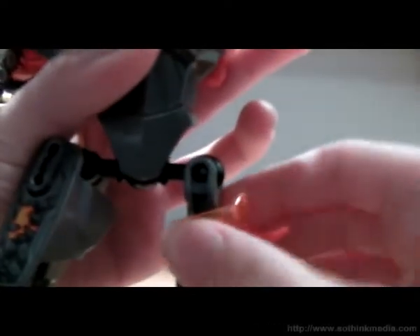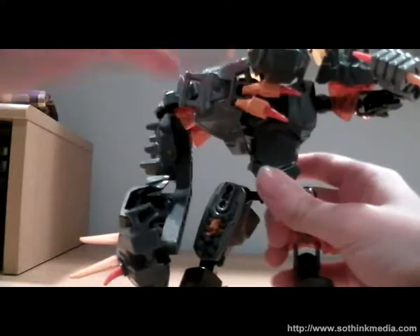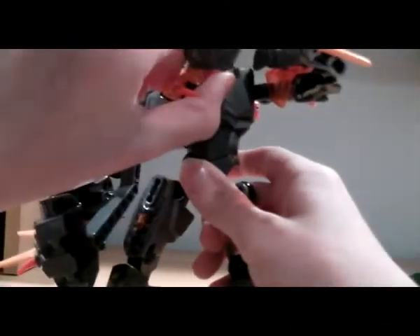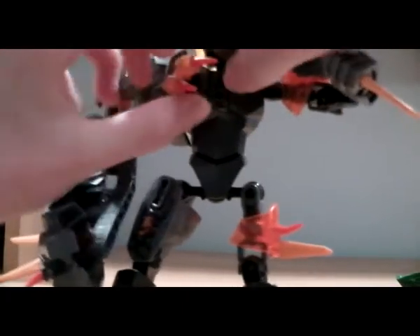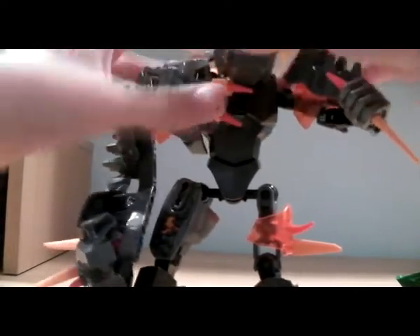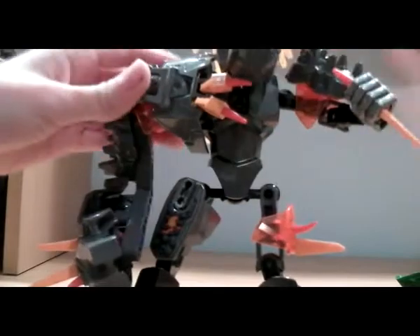We have this — it's actually a nice touch, even though I wish they did something to make this maybe a longer piece and cover up that down there. Wasn't the best choice of a small three-sized piece like that, but it's cool to have, I guess. And then for the chest, it's kind of covered up by these spike things. You can kind of push these out, but you have to move Bruiser's head a little bit, though.